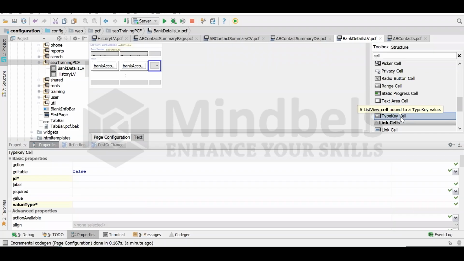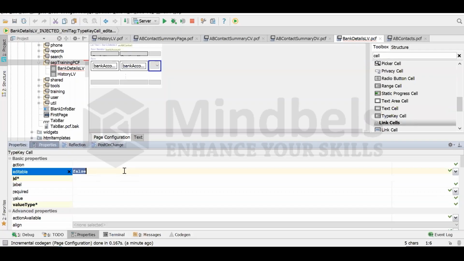For example, when you are getting a value through a query, or you are preparing your own list of elements and trying to display it, in those cases you'll go for a range cell or a range input. Type key cell or type key input you will use when you are referring to type lists. So directly some columns in the entity will be referring to a type list, and then if you want to display it, you can directly use a type key.